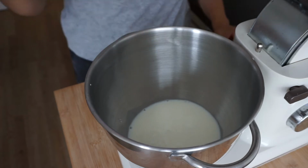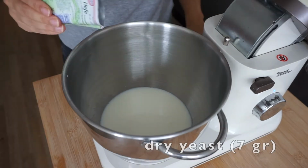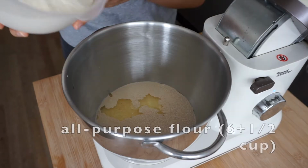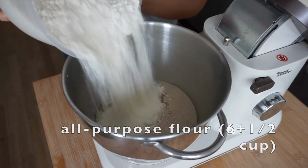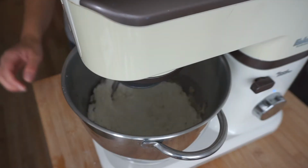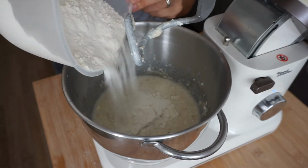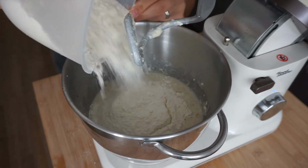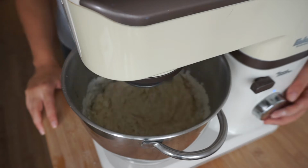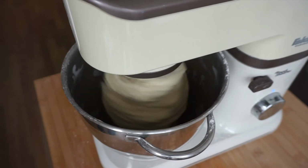First, we will be preparing the dough. Pour 2 cups of milk and half a cup of warm water, some sugar, dry yeast, oil of your choice, and all-purpose flour. By the way, I used olive oil here. We will be using a big amount of flour in this recipe, so don't rush and throw all of it in at once. We will be gradually adding it. The reason for doing that is not using more flour than we need, because the consistency varies depending on which flour you use, so it's always safer to add the flour gradually in all recipes. At the end, we are going to have a smooth but non-sticky bread dough.